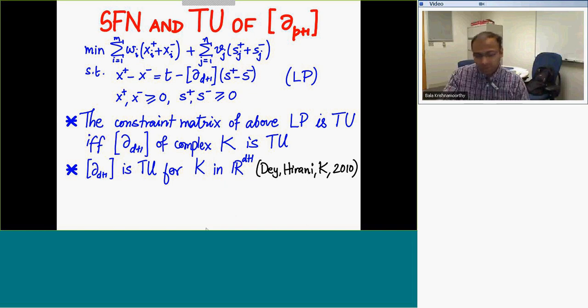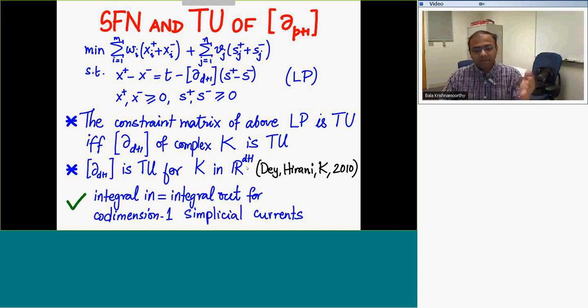So we have more general characterization, but in particular in this instance, if you take a d+1 boundary matrix of a complex which is sitting in R^(d+1), it is guaranteed to be totally unimodular. So take, for instance, a tetrahedral complex in R^3, with tetrahedra-triangle relations, you're sure you have a totally unimodular matrix, and so things are nice. So that we get this affirmative answer.